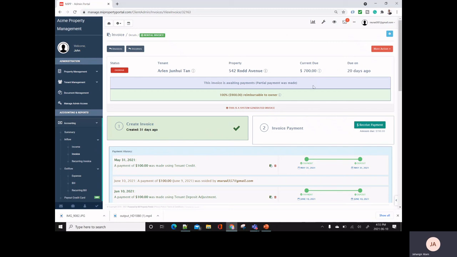Once you do that, there could be a scenario where you will have extra money in that security deposit. Once you have that extra money, you can either give it to the owner or refund it to the tenant.